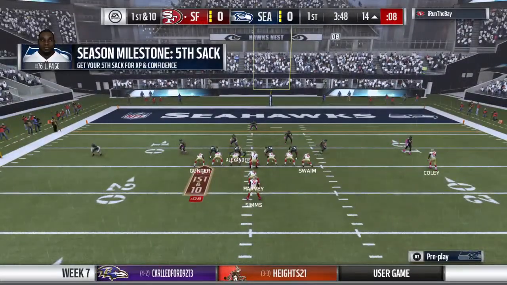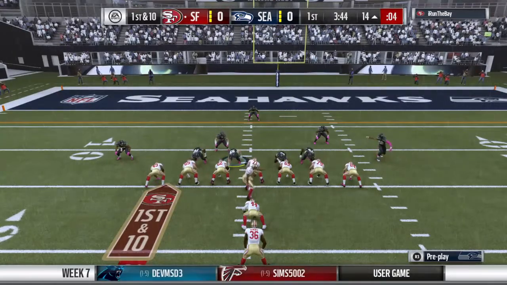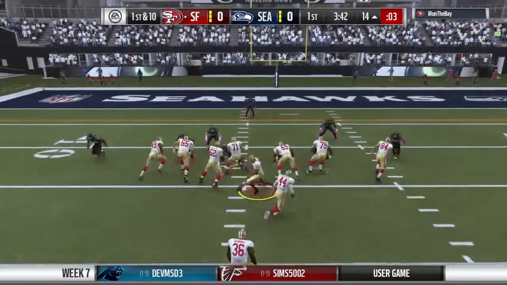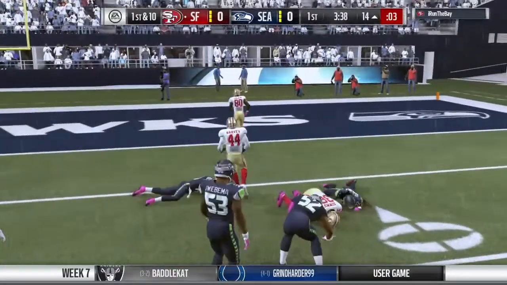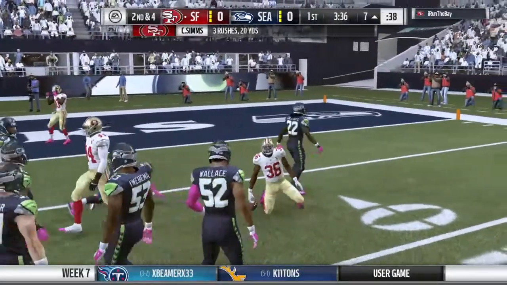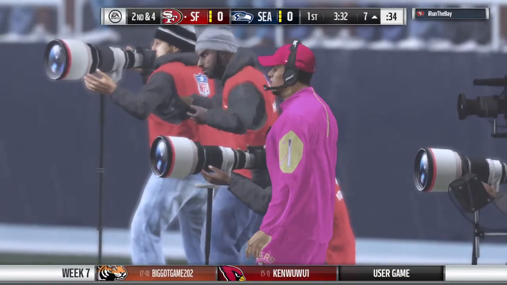Here we go now. Watching that, Marty. All right, now, lucky 56. Lucky 50. They'll give it to him right up the gut. And able to push his way forward here for a good little gain. He'll get a nice chunk there on the first down run, and it's 2nd and 4.